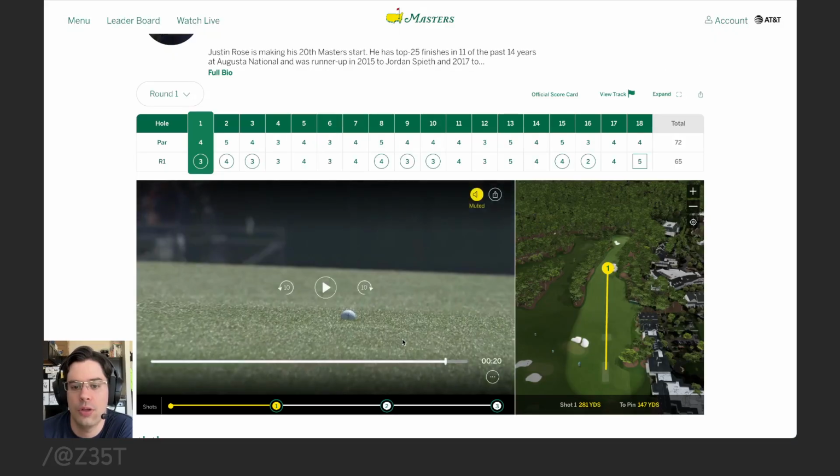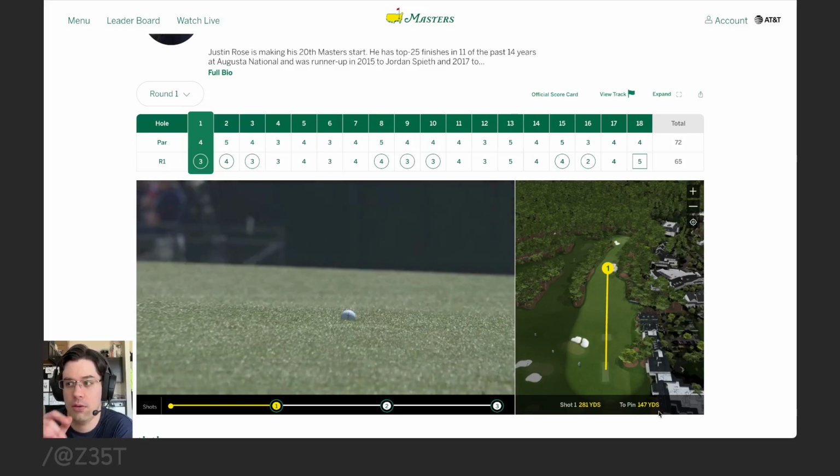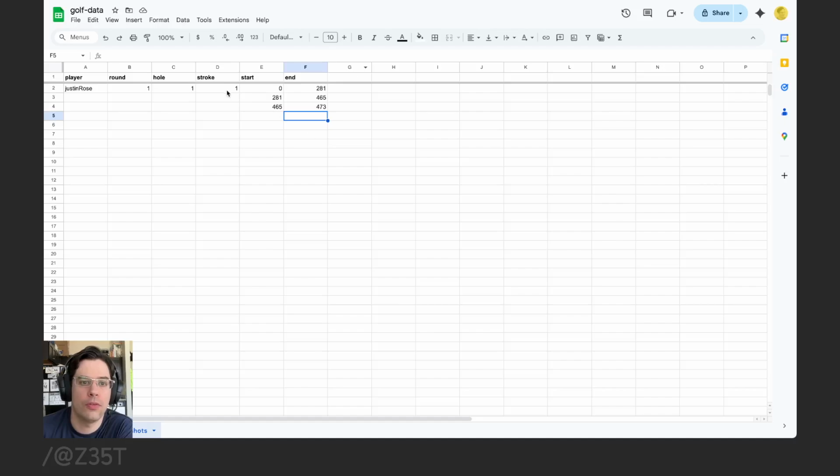You could just do the distance to the pin, like it's 147 yards after the first stroke, and then some number of yards to the next stroke. We could record both of those. So the start goes from 0 to end, and then we'll say the pin distance was 147 yards. So it's always in yards.